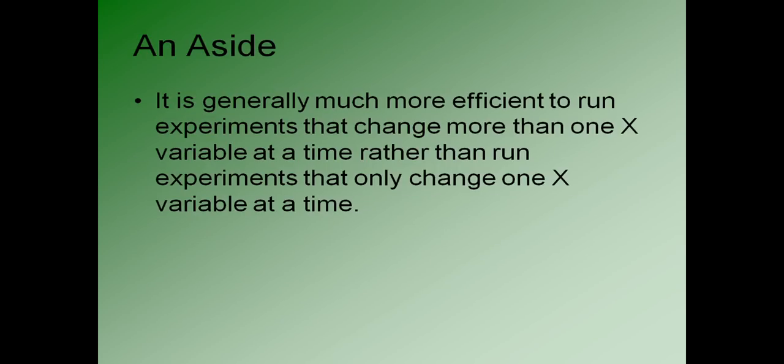Here's a quick aside, which is important. You may be wondering why we're even considering dealing with more than one factor at a time. It is generally far more efficient to change more than one factor at once when you're running your experiments than to do a one variable at a time sequential experimental process where you manipulate first one variable and then the next and so on. Furthermore, if you manipulate the variables at the same time in a sensible way, you actually get more information than if you try to do experimentation one variable at a time.